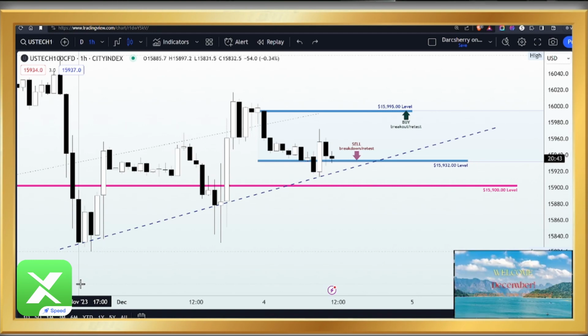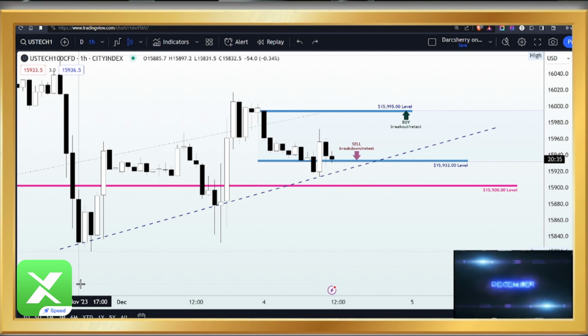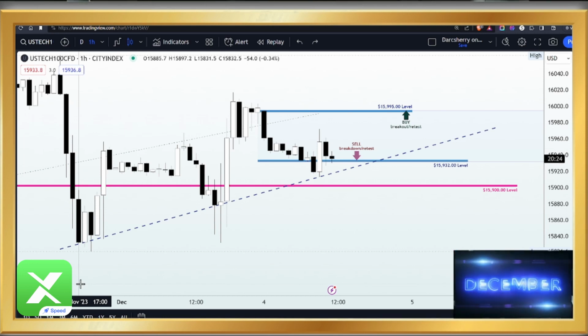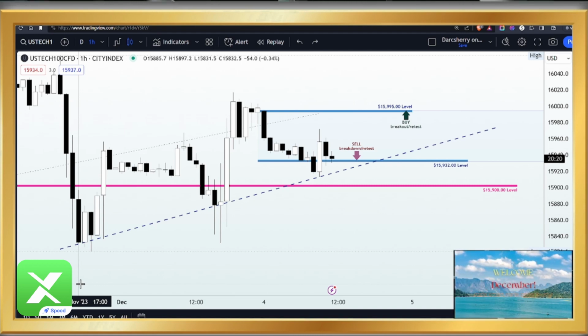However, in as much as we are looking out for buying opportunities, you know how we do it in this community. We also want to keep tabs on the potential of the sellers as well. Now, sometimes we plan for a particular direction and all of a sudden the market does the opposite of what we expect. So in this scenario, we want to have a balanced bias in whatever decisions we are making. So if sellers come in at this juncture, we also want to be on standby to capitalize on that move.